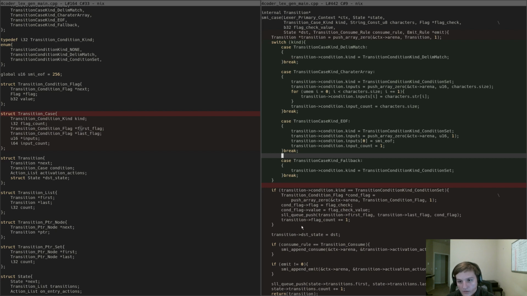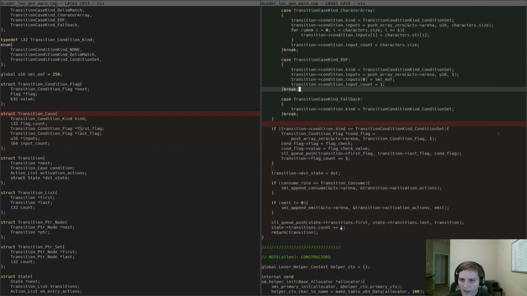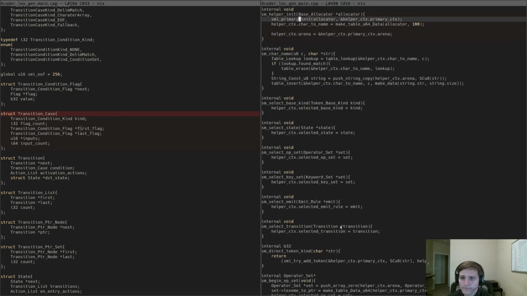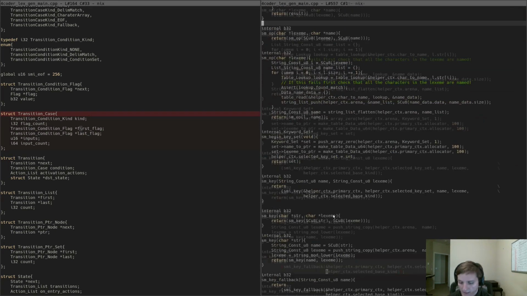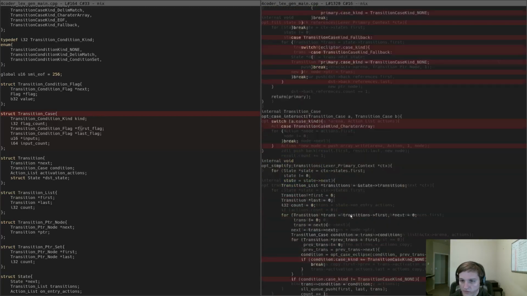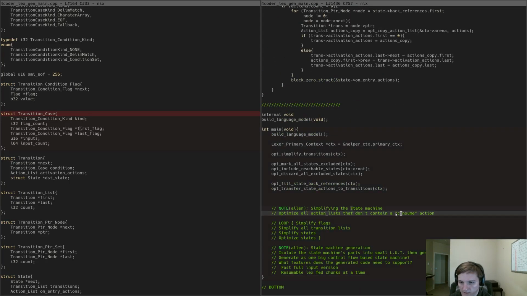So the situation that creates is that this would work correctly at generation time, but what would happen when I went to do this optimization that I'm trying to optimize for right now? Well, what this is all about is saying I'm a state, or I'm a transition from a state to another state, but I don't consume a character along the way of that transition.